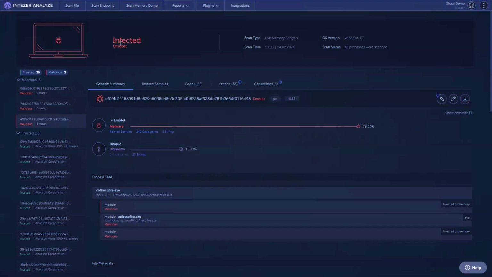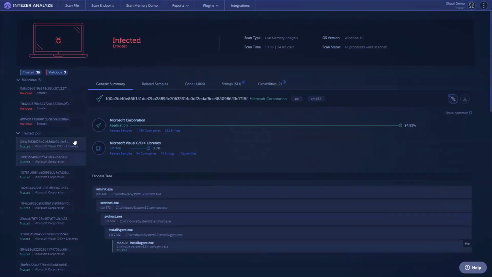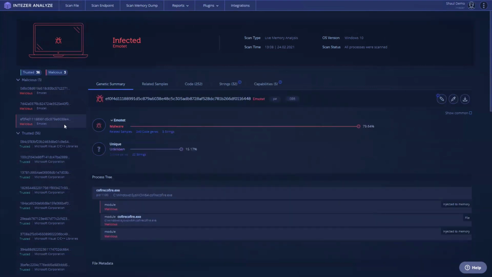So you can see the verdict for the machine. Basically, you get here a full triage of the machine, whether it's infected or not, and what is the code running on it. This can, of course, be automated, as can all of the capabilities in the solution.